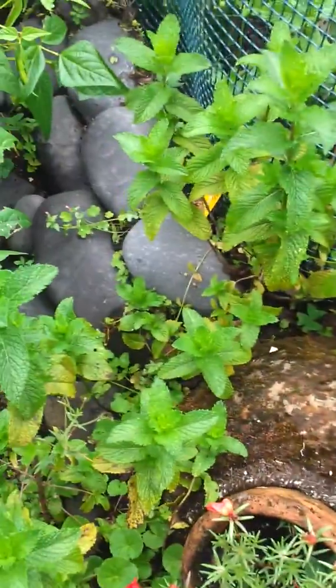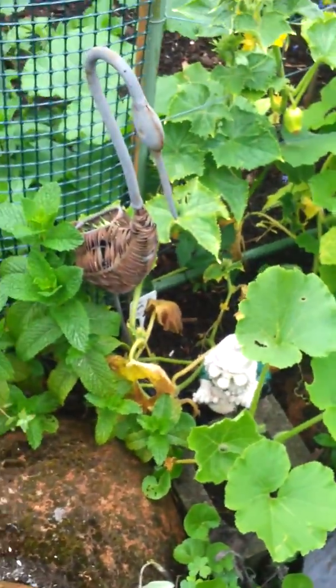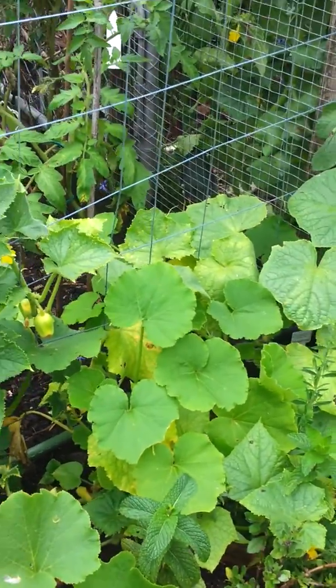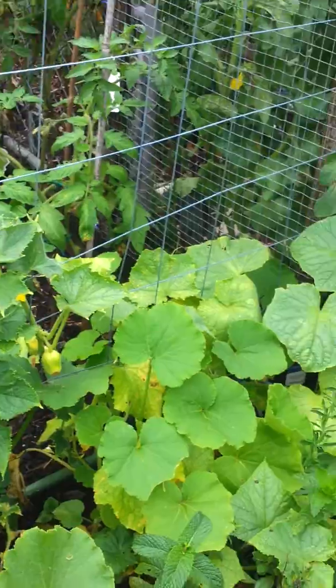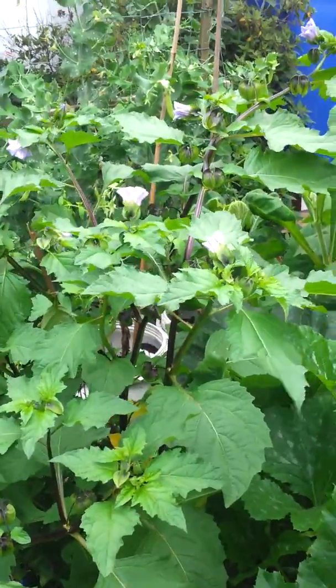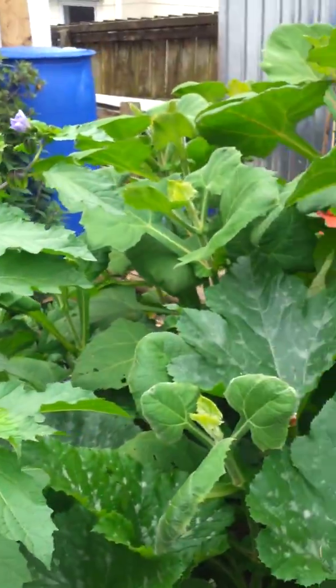I've got mint, grows wild in my garden. It just grows everywhere. I let it grow. If it's in somewhere I don't want it, I just pull it out. I've got mint, spearmint, peppermint, and soon to be chocolate mint, which is growing rampant. In here there's a shoo fly plant, which does seem to keep the flies at bay a little bit.